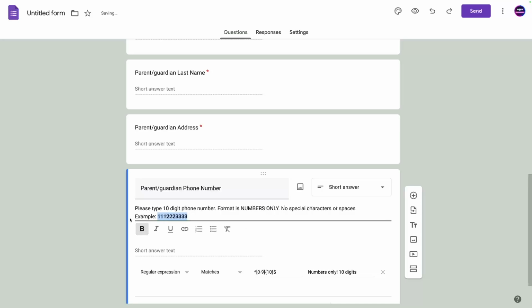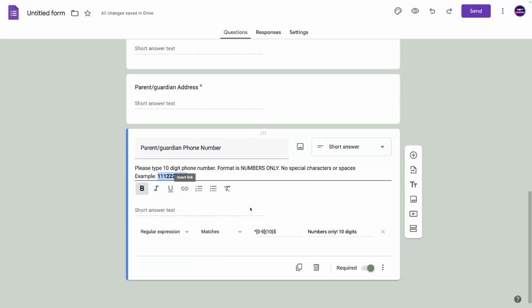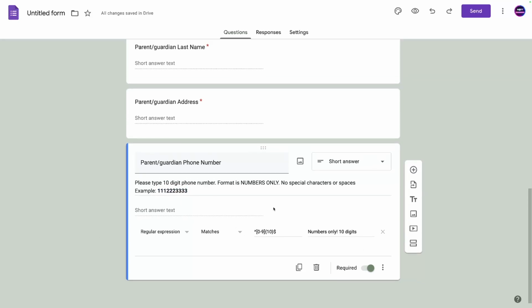Bold that just so they're aware. And again, if they put something else other than a number, then this will display. So hopefully between the two, they'll figure out just numbers. That just allows you, on the other side in Google Sheets, to format it as you want, versus you get a lot of different formatting with numbers.